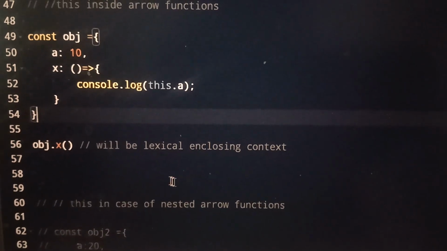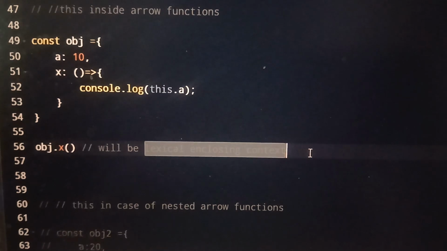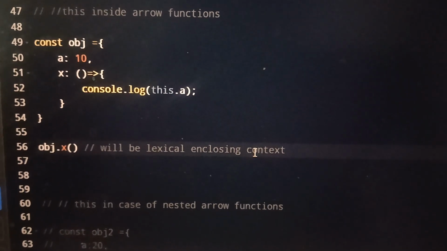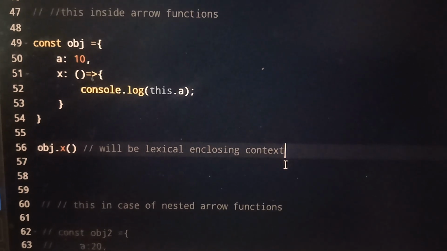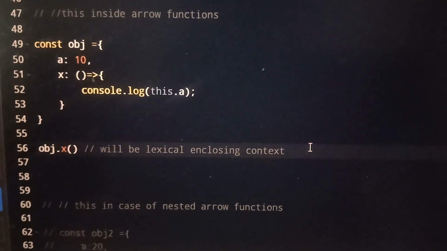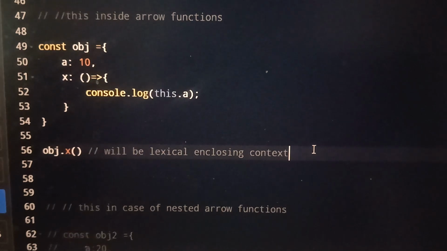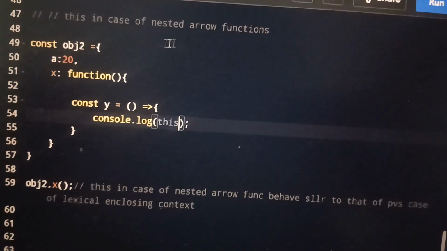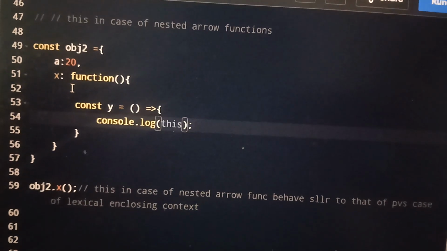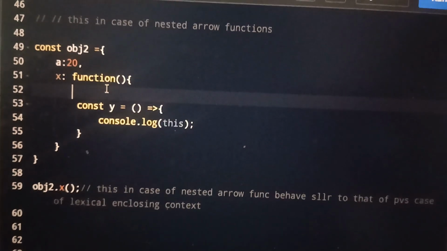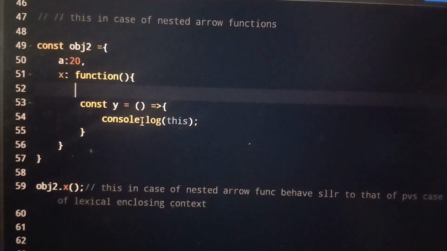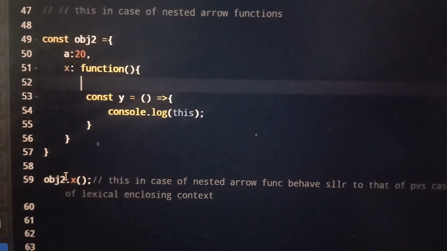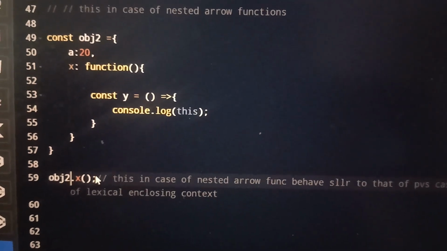Now your homework is to go to the documentation, search for the term lexical inclusion context, and read about it, and then you will get to know better. Now this in the case of a nested arrow function, meaning a function inside another function, and we are trying to access its value.